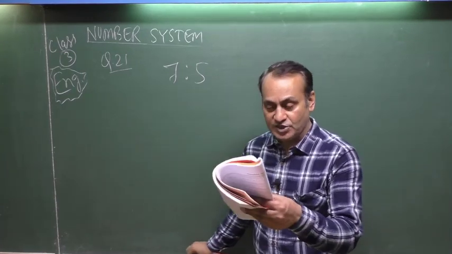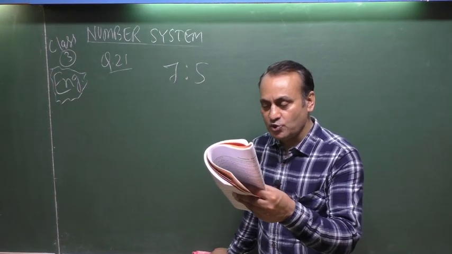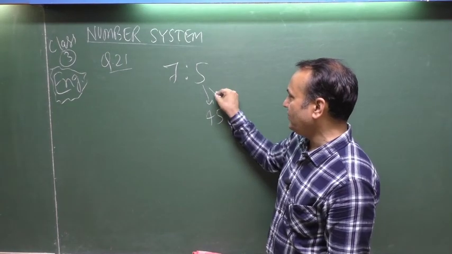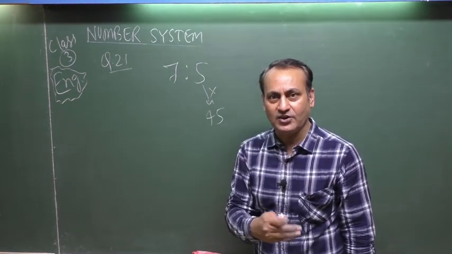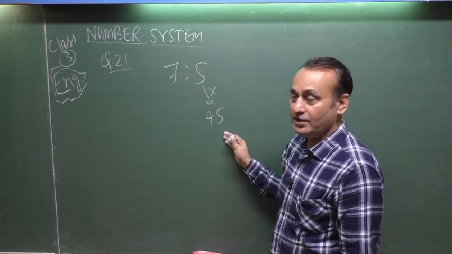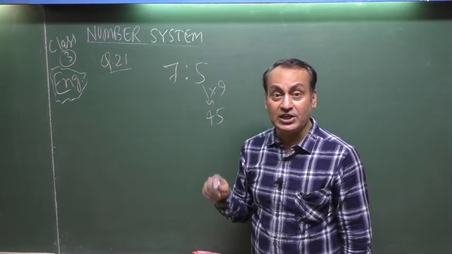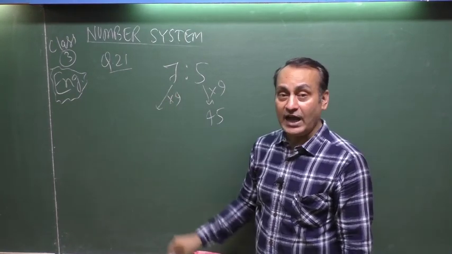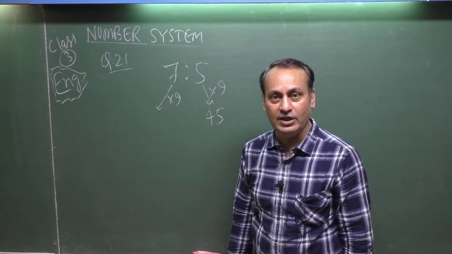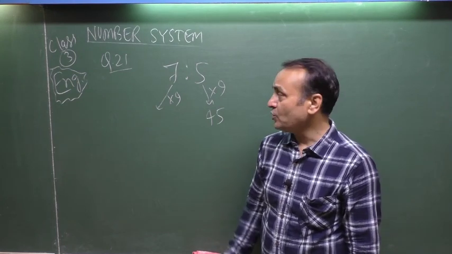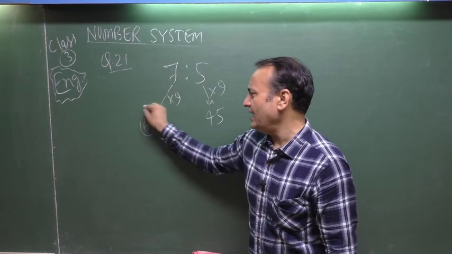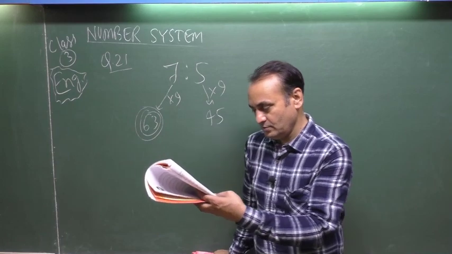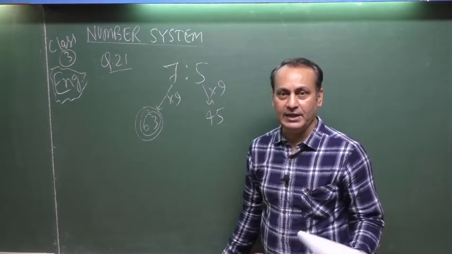The question says two numbers are in the ratio 7:5 and the smaller number is 45. Smaller is this one, this is exactly 45. You have to find out how many folds here. That means 5 nines are 45, so 45 is 9 fold of 5. That means here you have to do 9 fold only. Nothing else can be folded here. Okay, 7 nines are 63 and this is your bigger number. This is the answer demanded by the question. Note down. 63 became the right answer here.